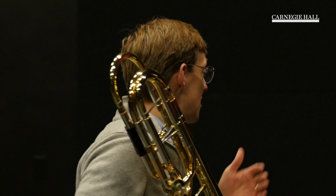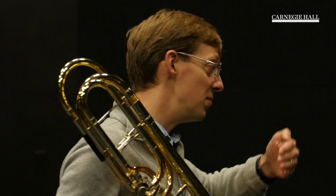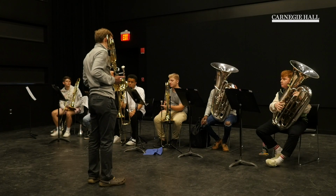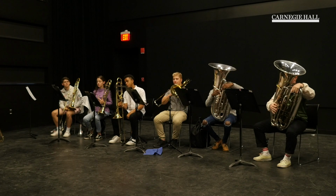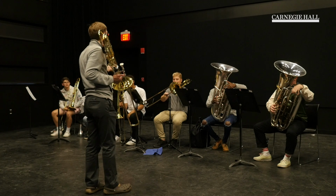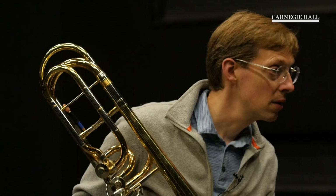Now you've got to follow the woodwinds that have the melody and make sure not to get ahead of them or get behind them, but you help provide the reference point for them to play. That was much better, except there was a crescendo before it was marked a crescendo. Let me just confirm, you guys are marked first 2 bars with no crescendo, correct? So it's the third bar that the crescendo starts. Make sure not to crescendo before that. One more time, and then we'll keep going. 1, 2, and 3, 2, 3, 1. Good.